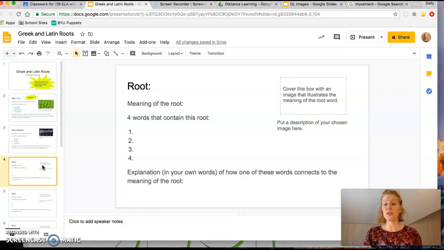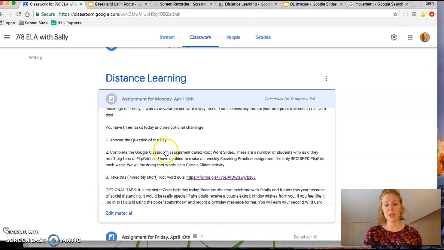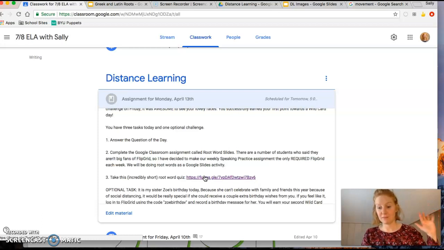Then you are going to use these notes you've taken to do the final required step of today. You're going to go to our Google Classroom. Task 3 is to take this today. It's a very short root word quiz. It has 3 questions because I'm only quizzing you on our new roots that we're going to learn during distance learning. I know some of you maybe don't even have your ELA notebooks. You might have left them at school. So I'm not going to quiz you on any of the old roots that we learned previously this year. I'm just going to quiz you on the new roots that we're learning starting today.